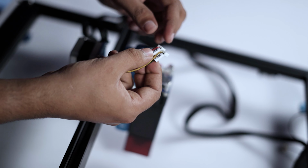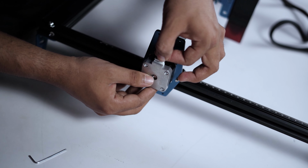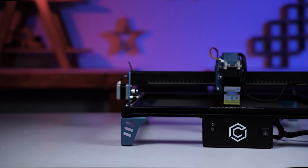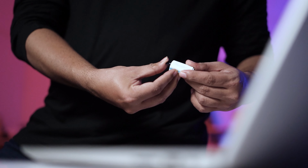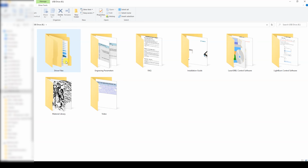First, we'll connect the power and power control wires to the laser. Then, we'll connect each of the stepper motors. Finally, we'll connect the Y-axis limit switch. That completes the assembly, and what's left now is to configure it with your PC. Insert the memory stick that came in the kit into the card reader and plug it into your computer. Navigate to the folder with the driver and install it.